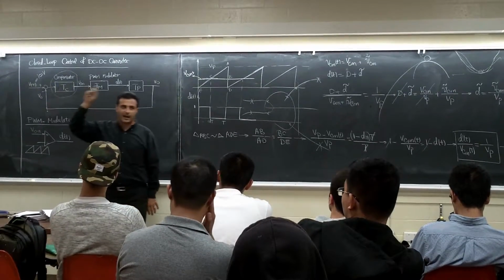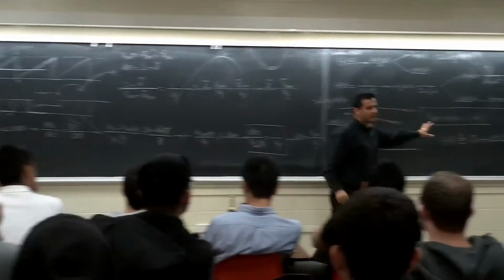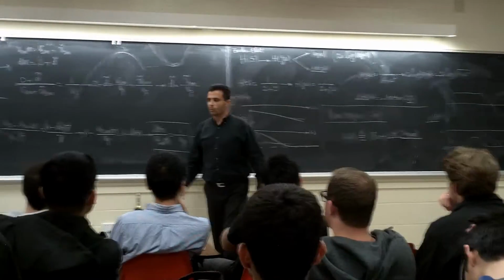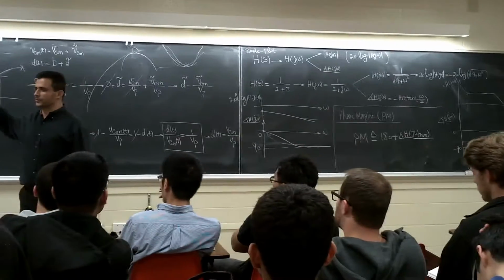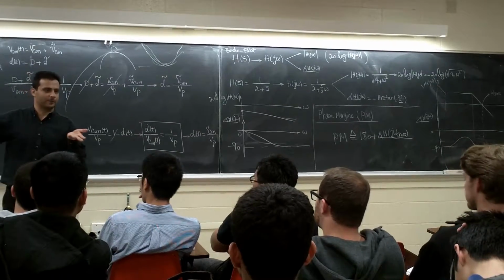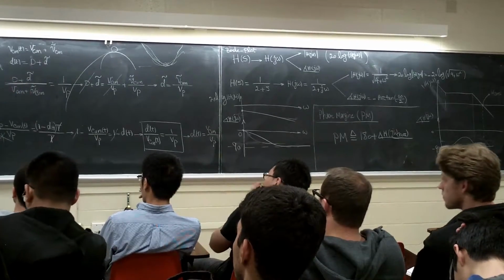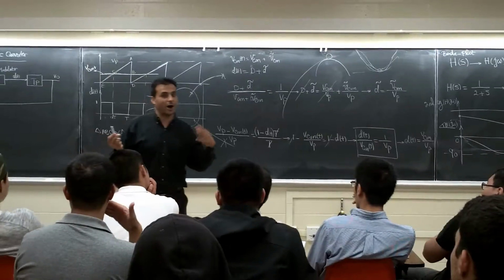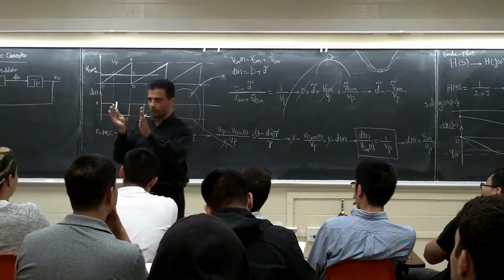So the high gain at low frequency is going to help us. Here in the high frequencies, I don't want it. Why? Because we don't want to see those high frequency things in the output. We're going to get rid of them. This is just a filter. Look at the 60 Hertz system, the inverter you're controlling. You want a high gain at 60 Hertz because 60 Hertz is like a DC for you. That's what you're working with.